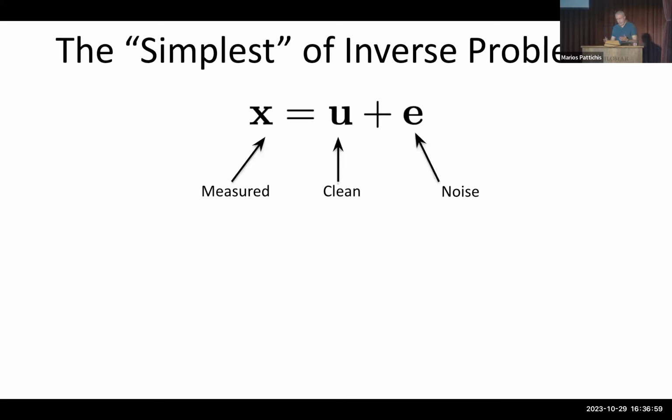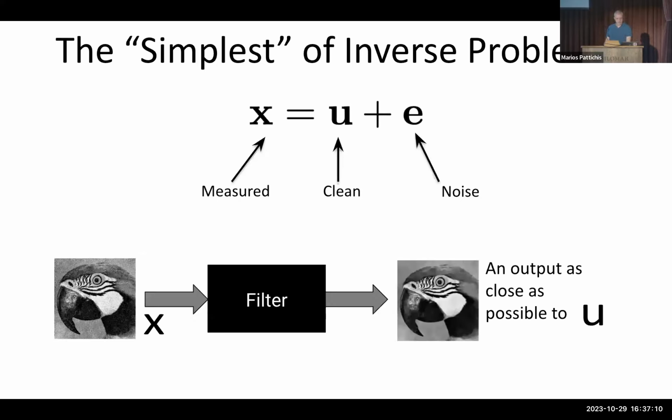All right, so let me talk about first, what do I mean by denoising? It should be obvious to everyone here, but I'll say it again. It's sort of the simplest of inverse problems, if you like. You've got a clean signal, it's corrupted by noise, and you'd like to remove it. What we're going to do is to create a filter, some kind of function that you push the image through, and what comes out is hopefully as close to the clean signal as we possibly can get.